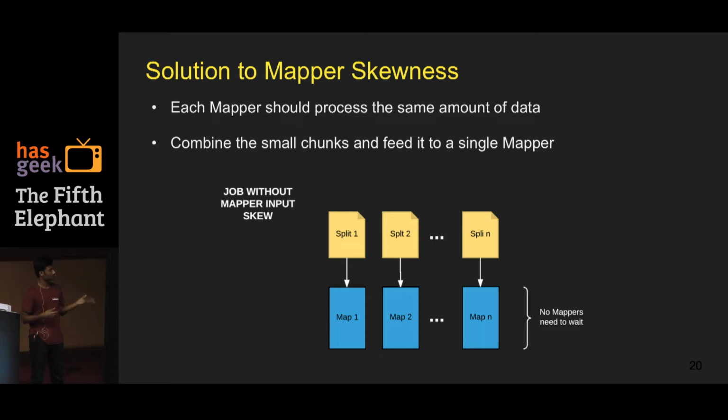But what's the cause of this? Why does this happen in the cluster? One reason is, suppose you have a file which is a little larger than your HDFS block size. In that case, your file gets split into a block size and then a smaller chunk. Now, if you have a large number of files, then a large number of smaller chunks will be formed. And the framework allocates as many mappers as there are splits. So how can you fix this? You can set a combined file input size, and all these smaller chunks will get combined and go to a single mapper.